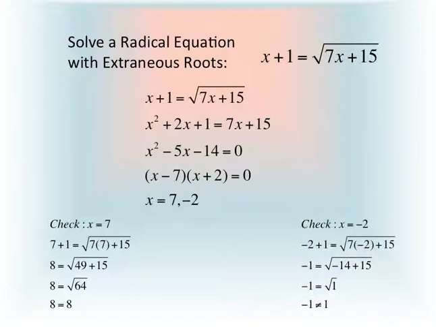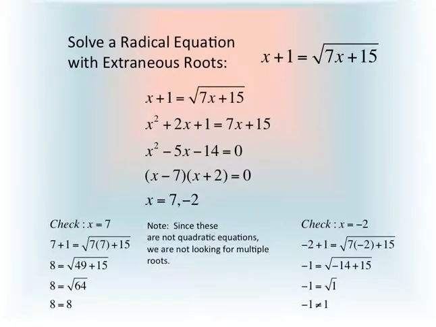When we check x equals negative 2, we don't have quite so much luck. We end up with negative 1 equals the square root of 1. Students sometimes say that negative 1 can be a square root of 1, but we're not really solving a quadratic here. We don't take the positive and negative roots of the square root of 1, just the positive, the principal square root. So x equals 7 does work, and x equals negative 2 does not work. Negative 2 is the extraneous root.